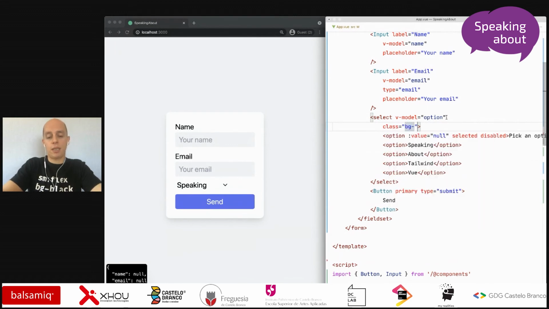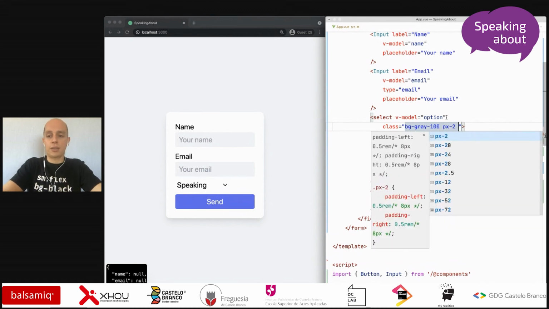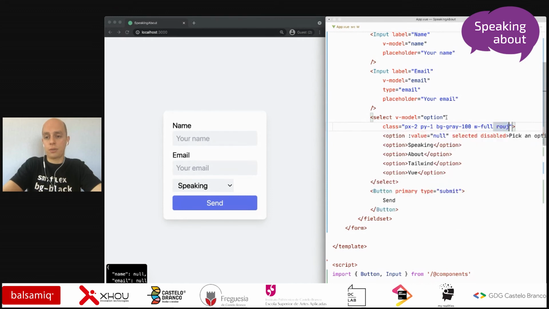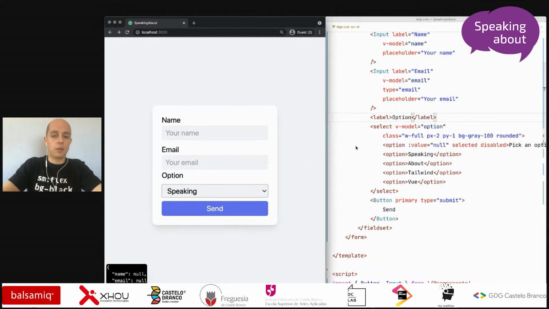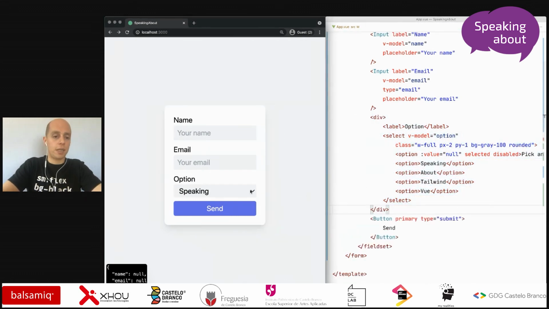So bg-gray as well, px-2, py-1, rounded-full, just to be a little bit closer to the rest of our inputs. And as well, we need the label and option, whatever. And you need to wrap those up with the div and looking good.